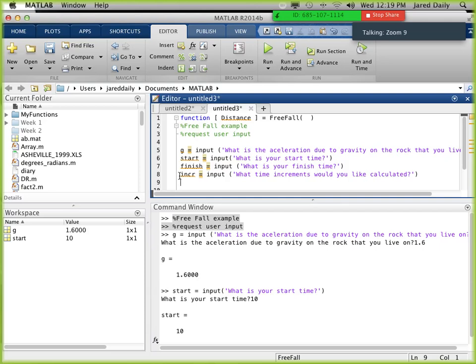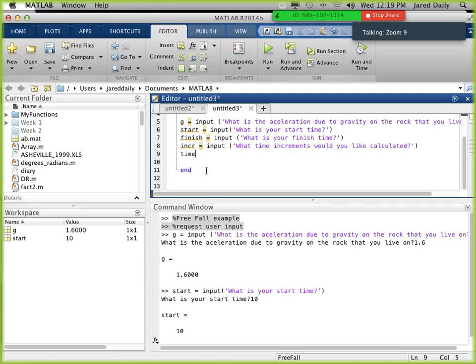And then we're going to actually calculate the time. So we're going to calculate the time. It's going to equal an array of numbers that's going to be start, and then semicolon increment, and then semicolon finish. Right? And we'll express that. And then we'll go ahead and calculate the distance as well. Distance. Now we're using capital D distance because that's our actual output. And we want to maybe output that to the screen, maybe not, I don't know. Maybe we'll do something different.